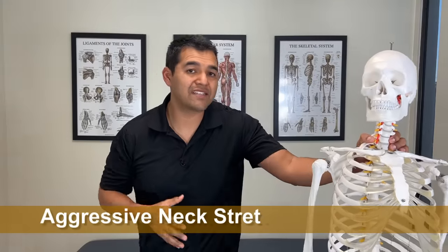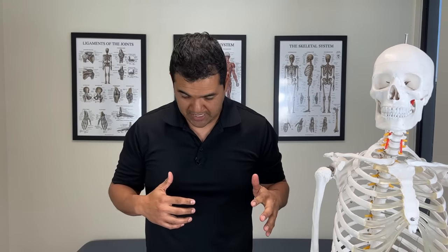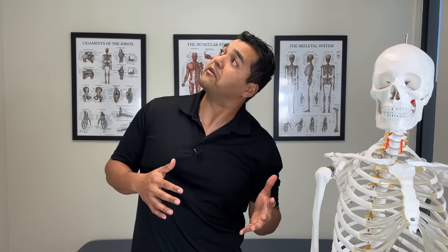Number one is aggressive neck stretching. One of the first exercises people do with cervical stenosis is bending their neck in all directions — pushing their head down, looking up, side to side, rotating, and doing combinations like tipping and rotating and extending back. All of those are okay as long as they're not aggressive. But they're not solving the root problem of taking pressure off the joints; they only provide short-term mobility relief.